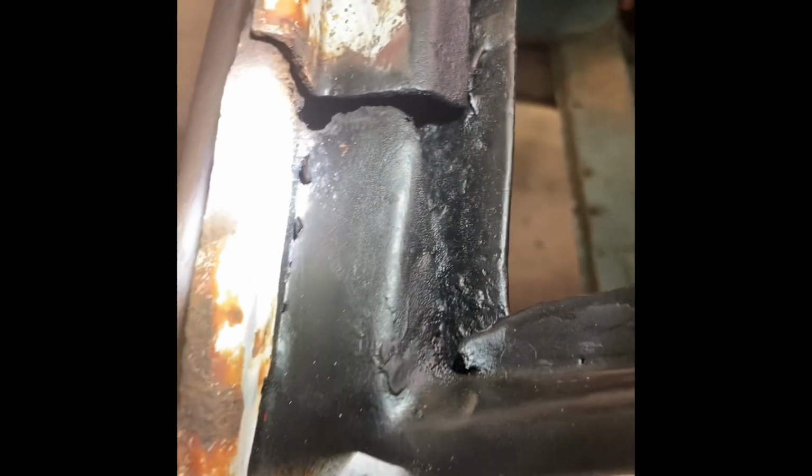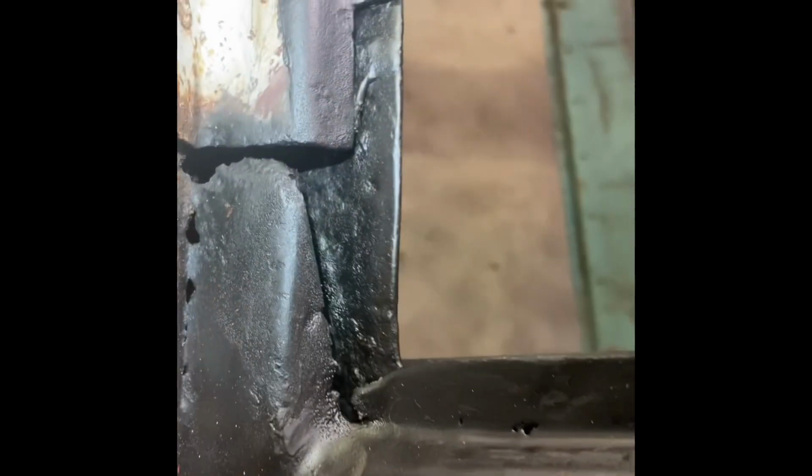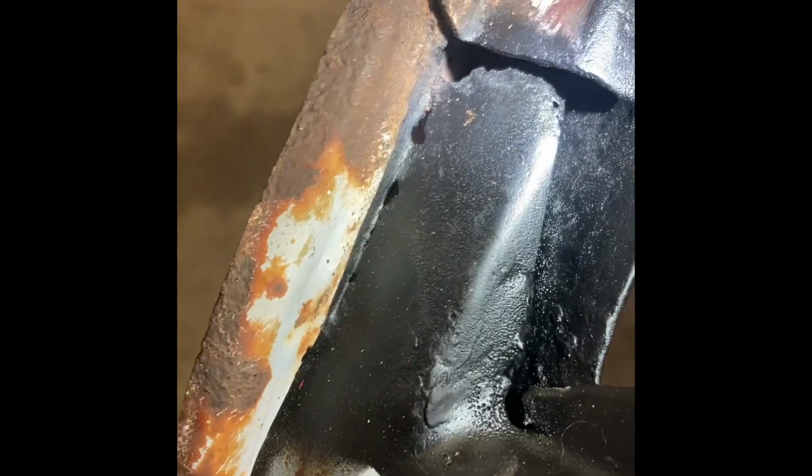Worst place is right over here on the corner. This right here is gone a little bit off the outer pillar cover, but here's the thing: the inner structure of this thing is still good. It's one piece, man. I'm gonna use it. I'll panel bond it. I'm not going to weld it, I swear. All that welding on there, even with weld-through primer and stuff, still makes it rust immediately. But I'm going to put something in here to fill up this hole where I cut the rust out, plus I'm inspecting it in there, and it all looks good.